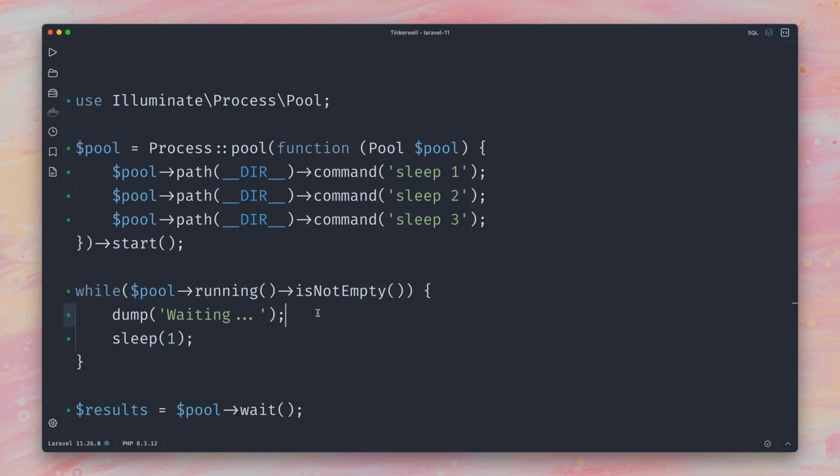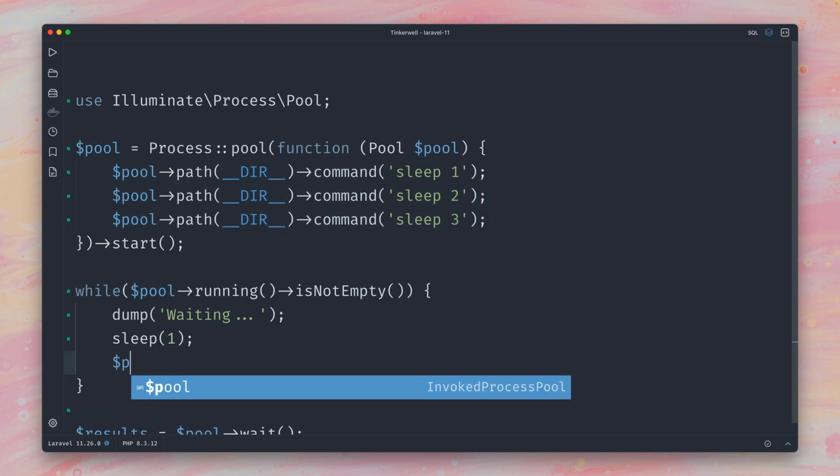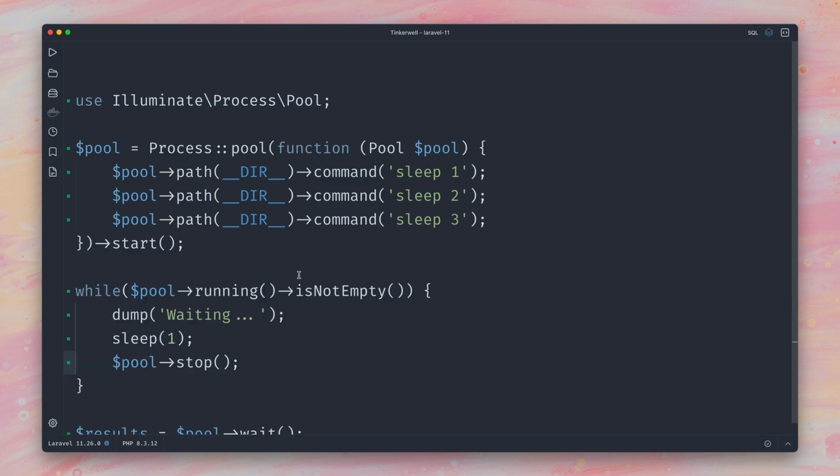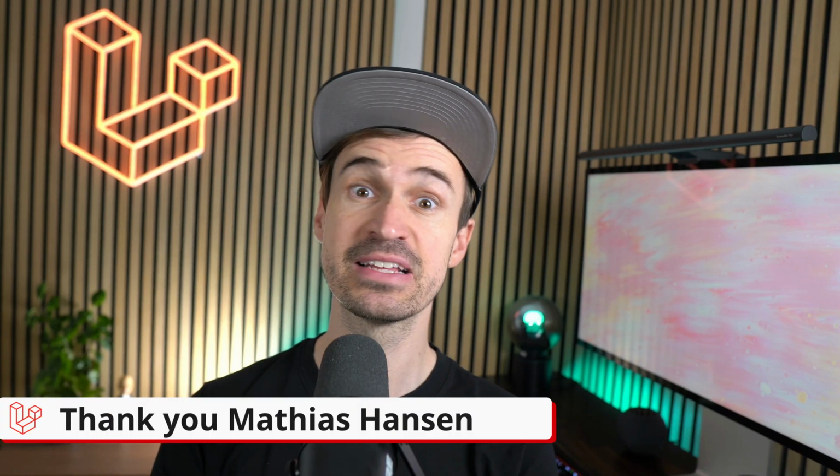But what didn't work before was if you want to stop all the processes within this pool, which is now super simple. We can now use a new pool method, which is just called stop. Pretty simple, pretty straightforward. And this will now stop our pool immediately after the 1 second here. And the interesting thing here is that all those processes are now stopped gracefully through Symfony itself, which is pretty handy sometimes. And then you don't have to think about what is happening with all those commands anymore because you stopped them gracefully. Thank you, Matthias.